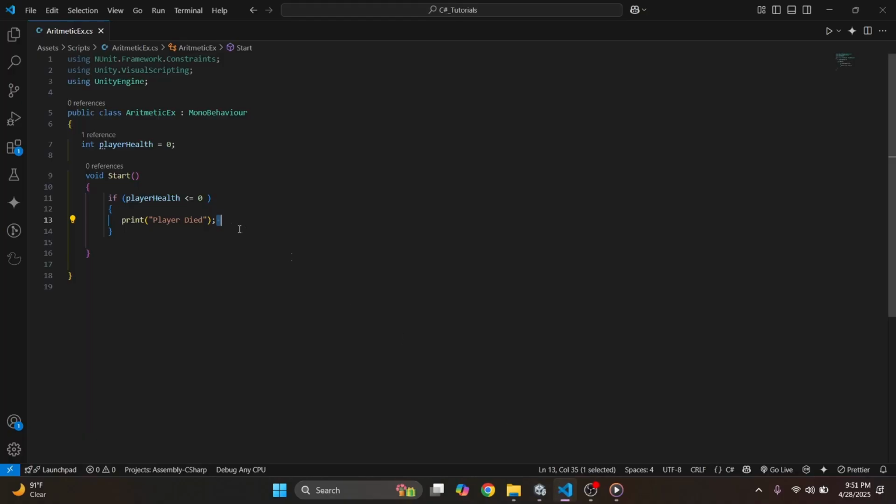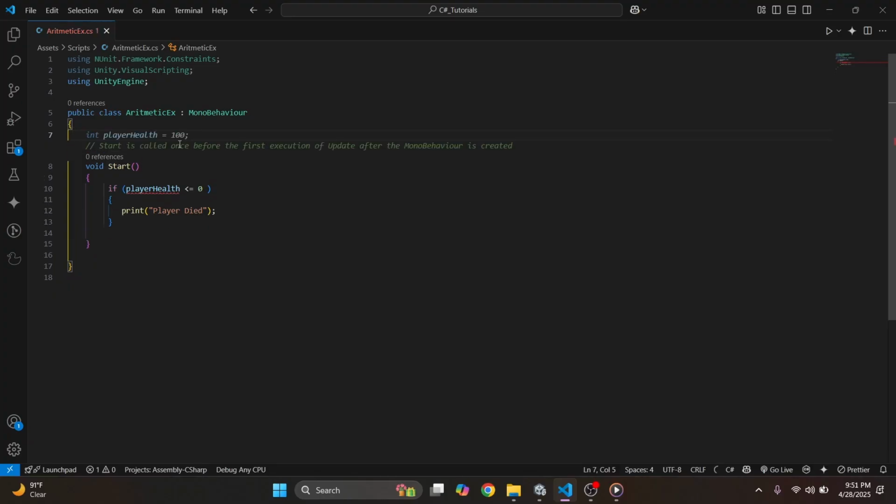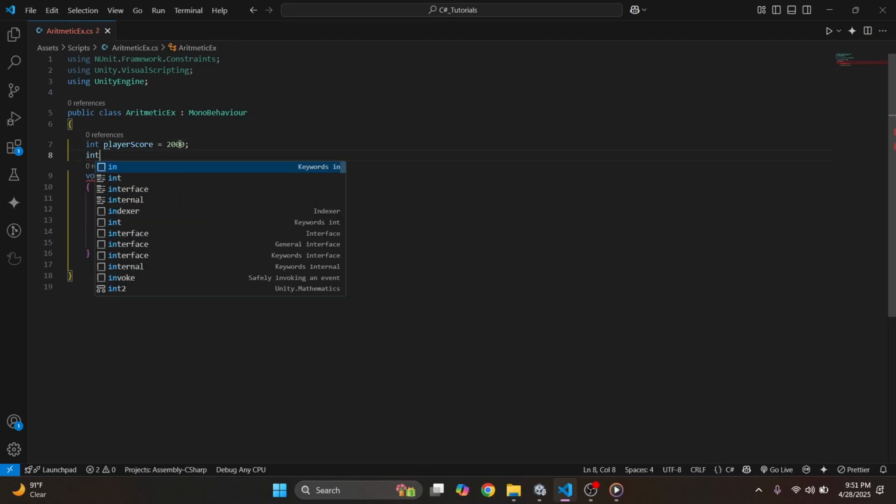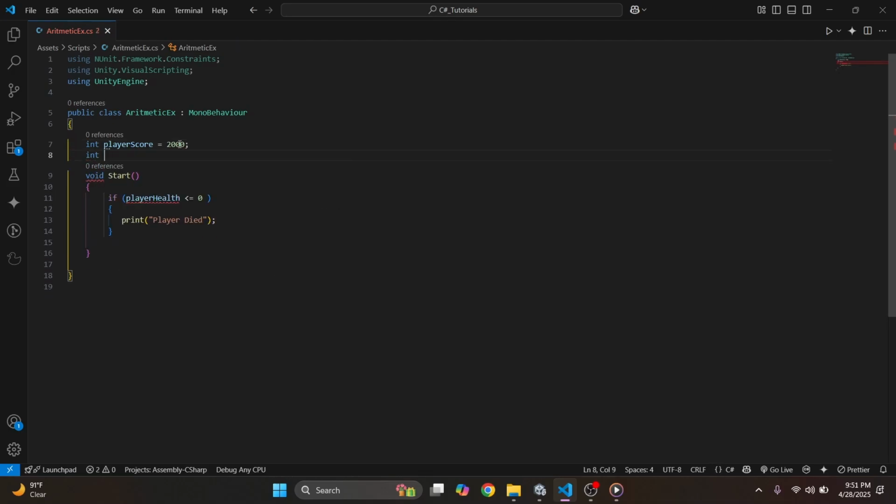Now let's see another example. Here we will create new variables. Int playerScore is equal to 2000. Int requiredScore equal to 2000. We will make our player score 2500.